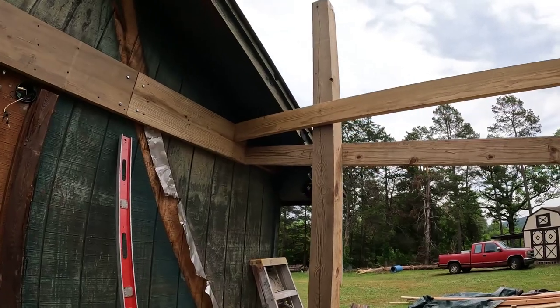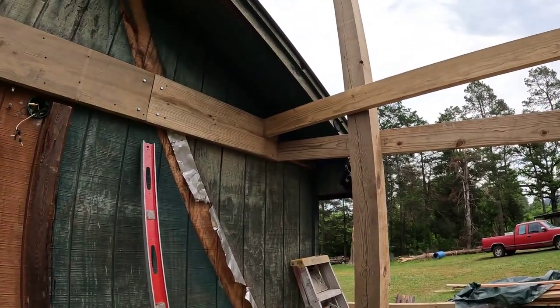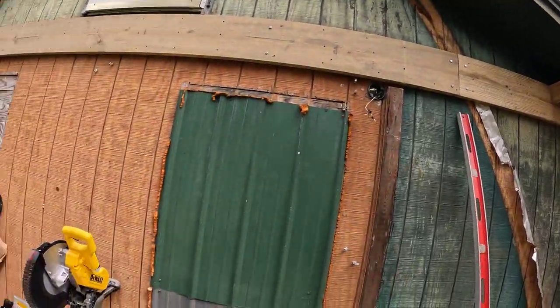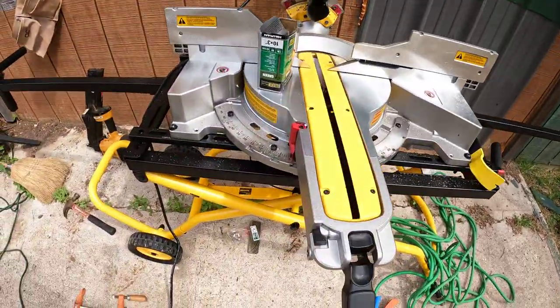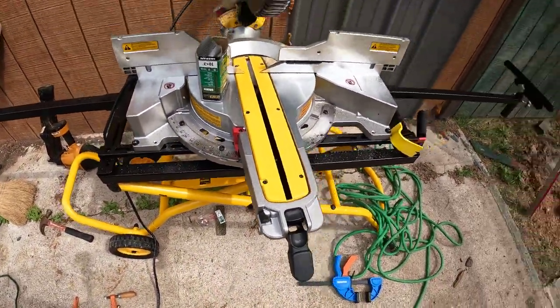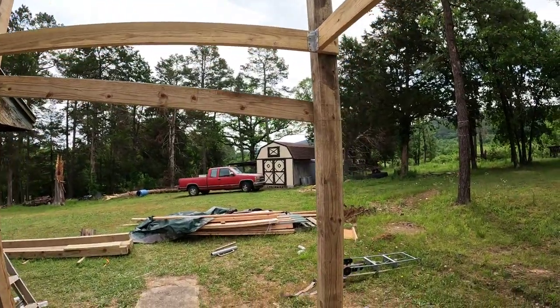All right, the first ceiling joist there is in place. Turned out to be a 5-degree angle. So now that I know that, I can set my saw for all the rafters that go across. That's actually like 6 degrees. So I know where it is. I also saved the cutoff piece for that angle, so they should all match up.